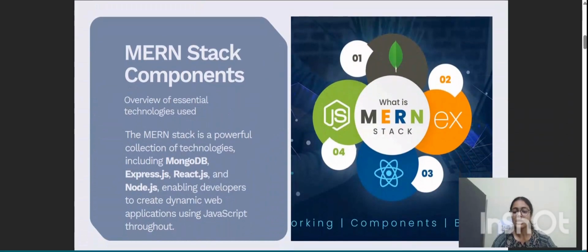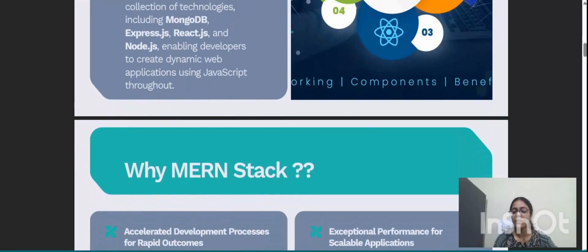We chose MERN-Stack for this project because it is one of the most popular and efficient stacks for modern web applications. MERN stands for MongoDB, Express.js, React.js, and Node.js. One of the biggest advantages of MERN is that it uses JavaScript across the entire application from the front end to back end to database interactions. This makes development faster, easier to maintain, and reduces the learning curve.